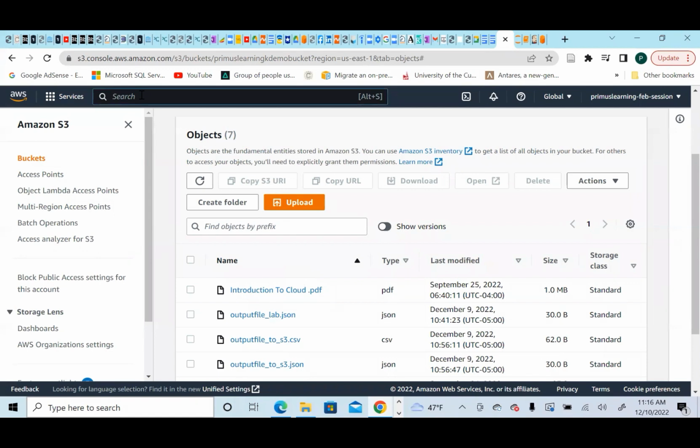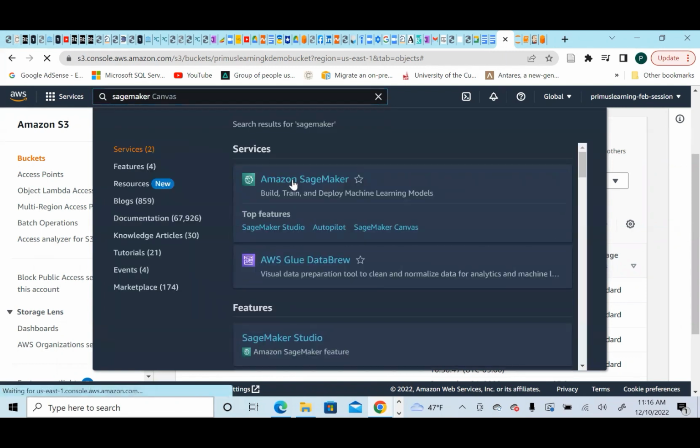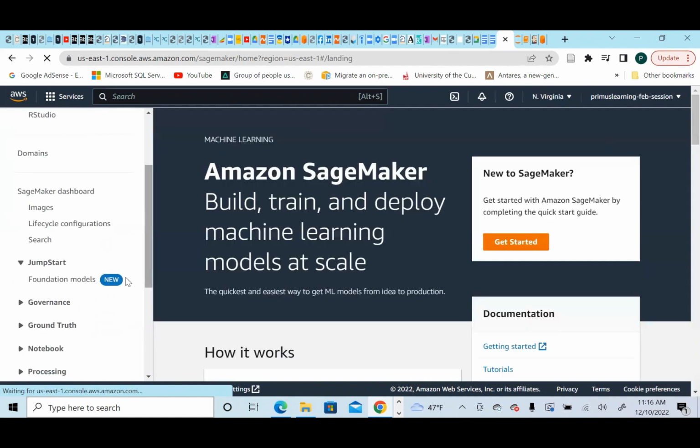So you can log into your AWS account and go to SageMaker. So let's search for SageMaker, access SageMaker. Sometimes it's slow to get there, but it's getting there. All right, so here we are.